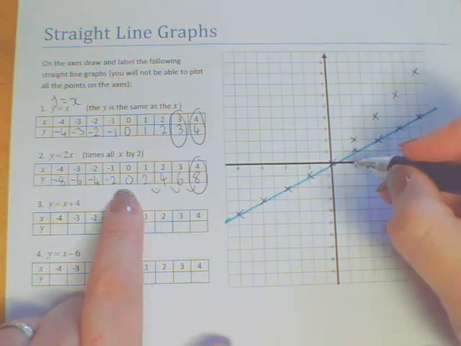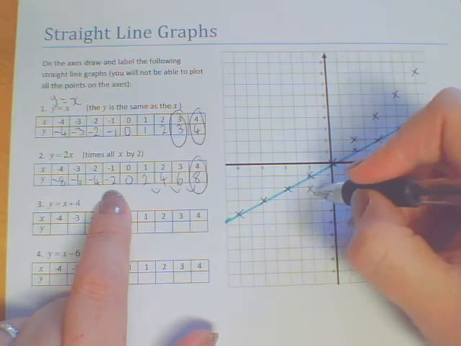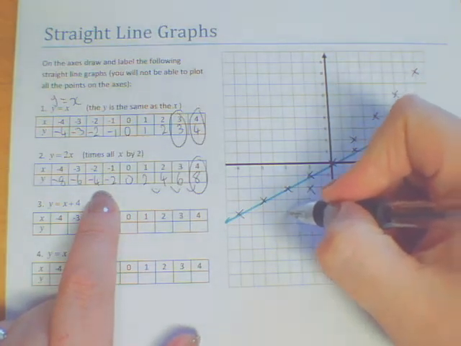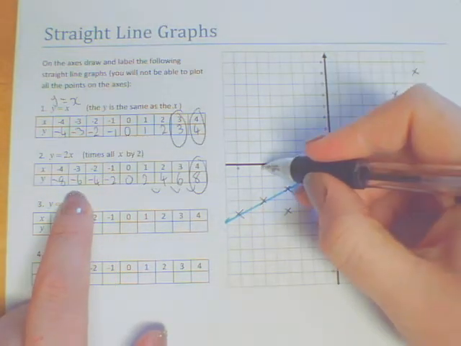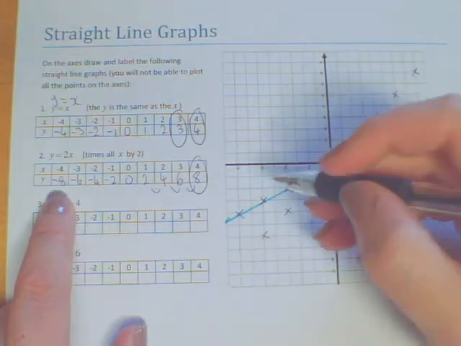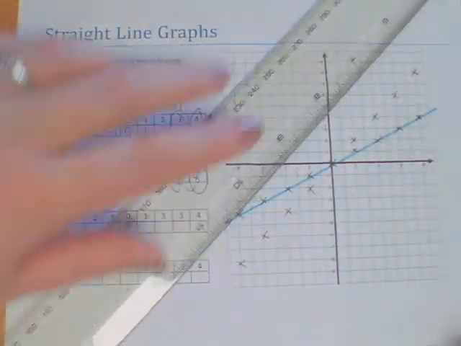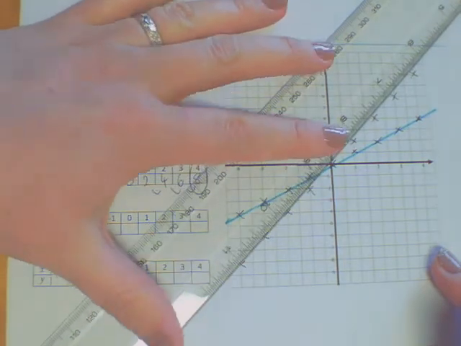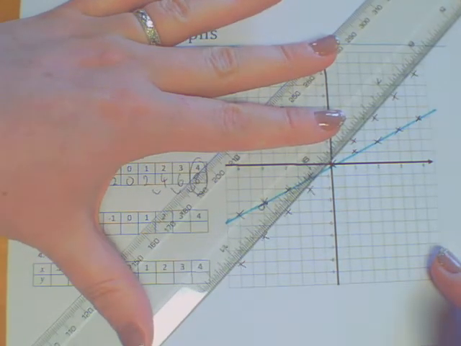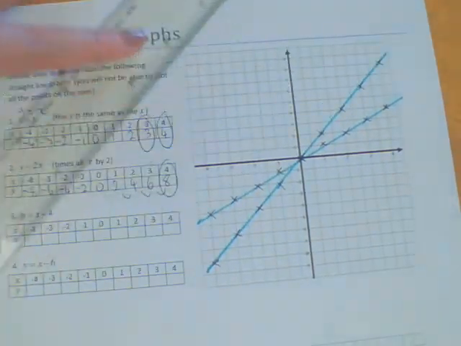And again, 0, 0, it doesn't matter, they cross over. -1, -2, -2, -4, -3, -6, -4, down to -8. And again, join them up with a straight line. If it helps, use a different colour. It should form one continuous straight line.